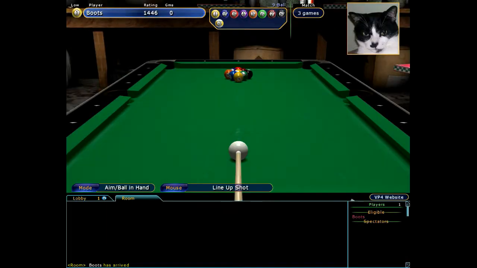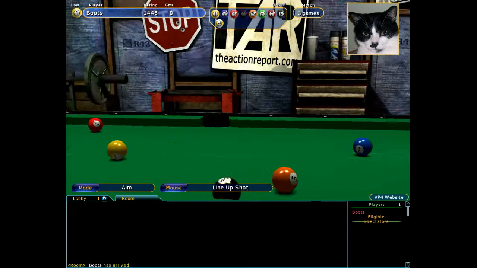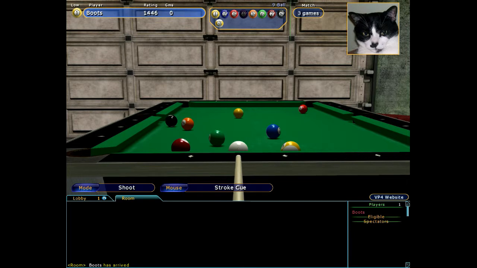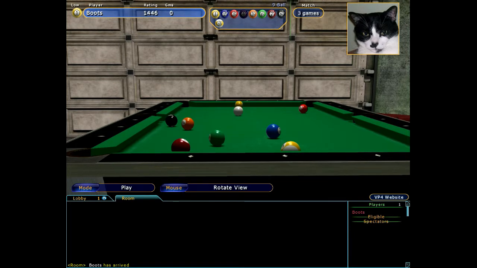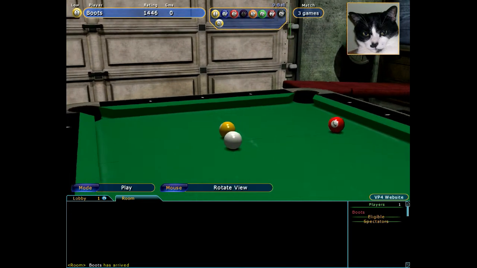I'm going to start up a game of 9-ball here, and I want to talk about the requirement to hit a ball to a rail. In pool, either the object ball or the cue ball must contact a rail after an object ball is struck. So here I'm hitting the cue ball into the one ball, hits the rail, that's legal. If I just bump the one ball, it's a foul.